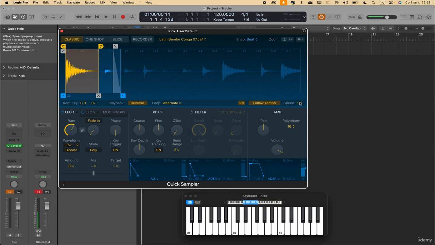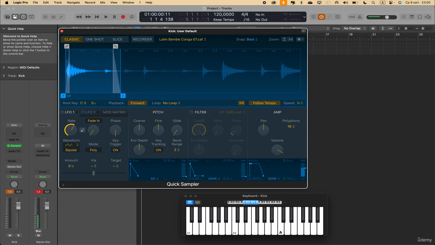It's great for experimenting. I can even assign this to modulation later if I want to automate tempo changes.